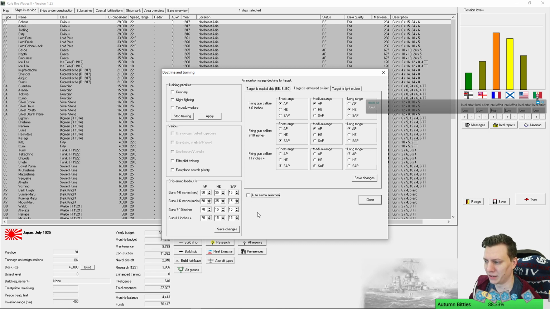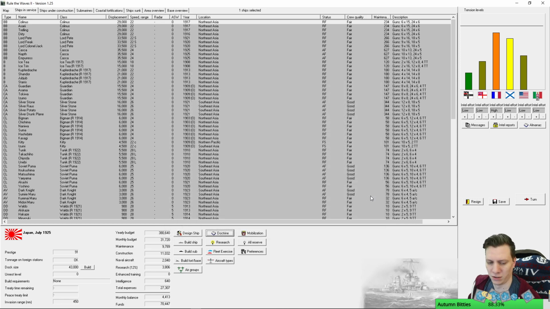Turn off auto ammo selection. But, I mean, does that actually do anything? Frankly, does that do anything? I've never actually seen this do anything. Alright, now we're firing at a big ship. Long range AP, medium range AP, short range SAP. Firing medium caliber guns at a large target. That's okay. Firing small guns at a large target. HE. Just fire HE at thick targets. Okay. Fuck it.